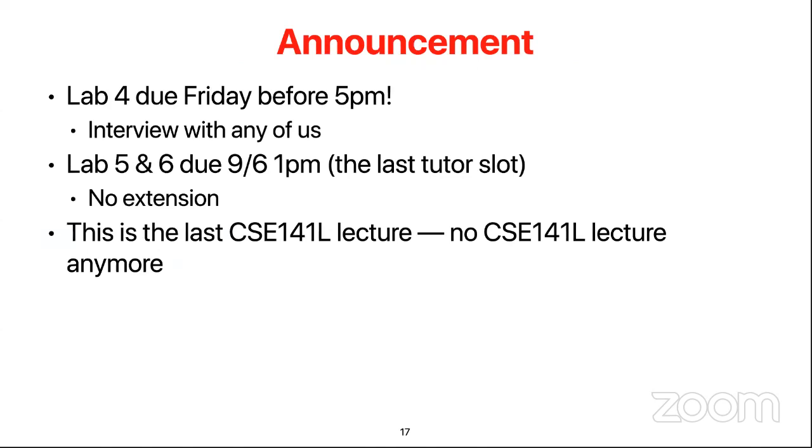All right. Finally, if you don't have any other questions, Lab 4 is due Friday before 5 p.m., interviewing with any of us, meaning the professor also counts. And for Lab 5 and Lab C, we will extend the deadline to September 6th. However, there's no further extension afterwards. So if you cannot find any of us before September 6th, 1 p.m., we are not going to give you any more demos, because we have our deadline for submitting final grades.